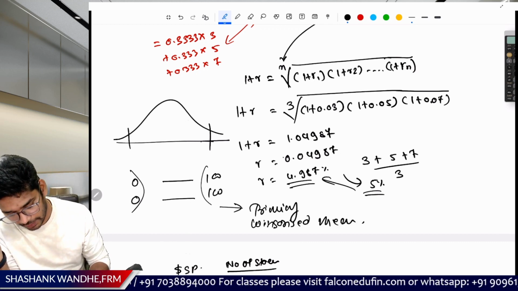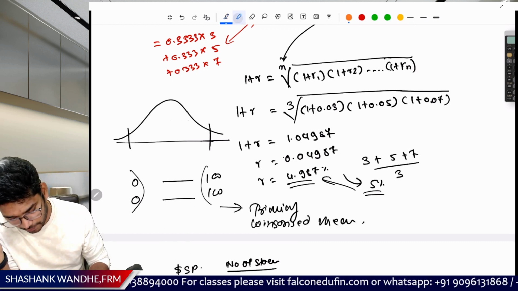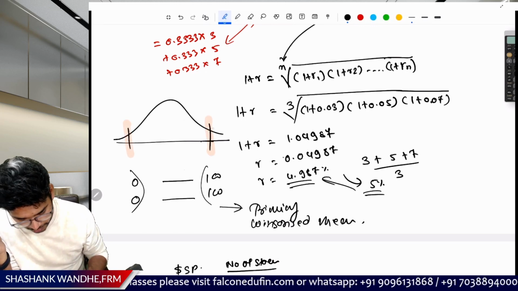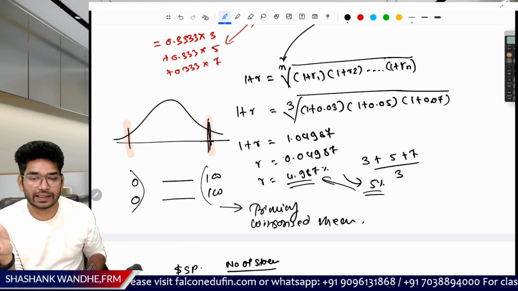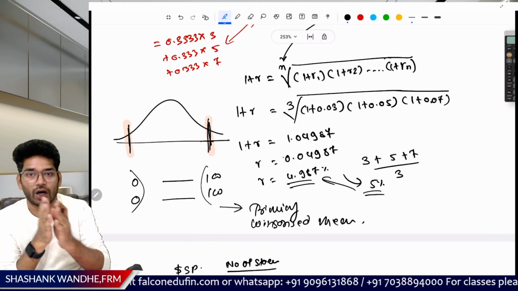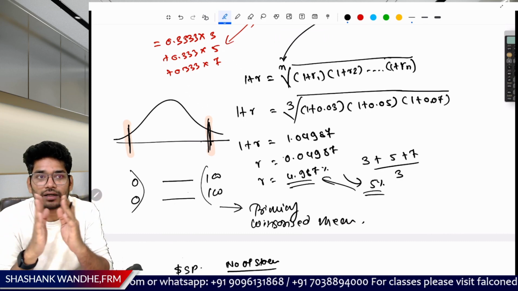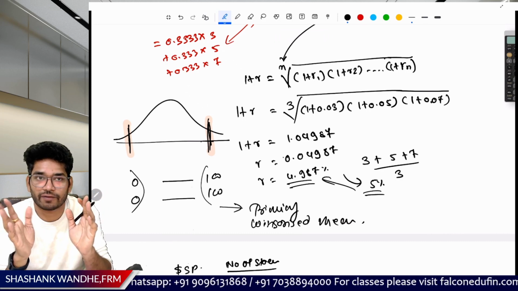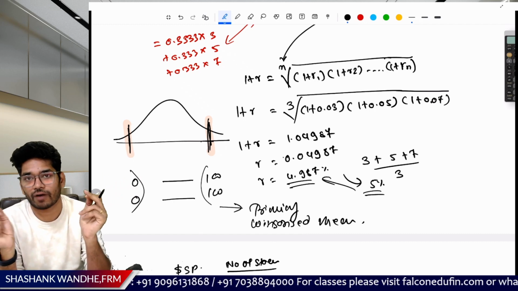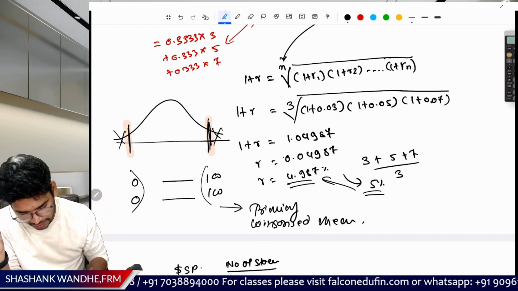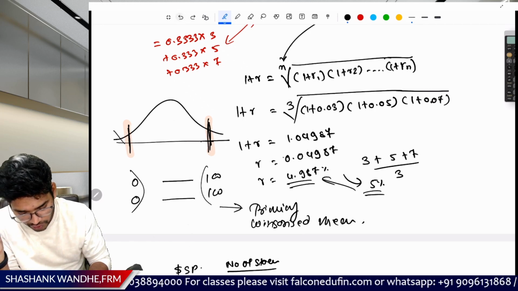Now here in trimming, what we do, we simply cut, or we don't consider the values beyond our interval. For example, say we are calculating mean using 95% values, so 2.5% higher values and 2.5% lower values we will simply drop. We won't consider these values. This is in case of the trimmed mean.